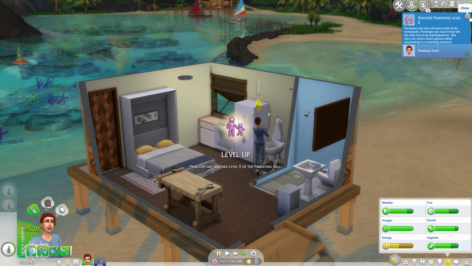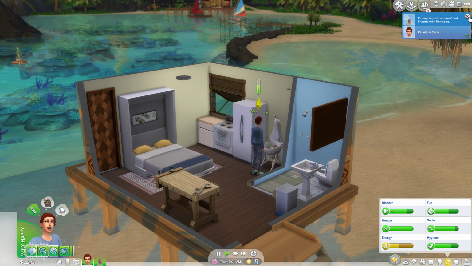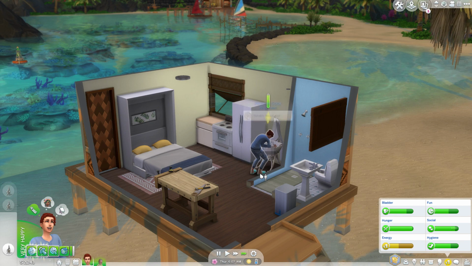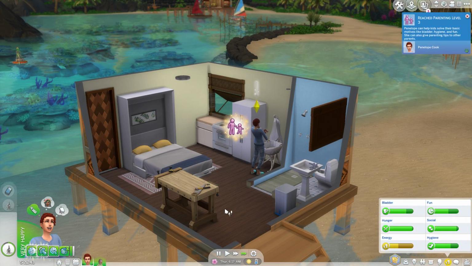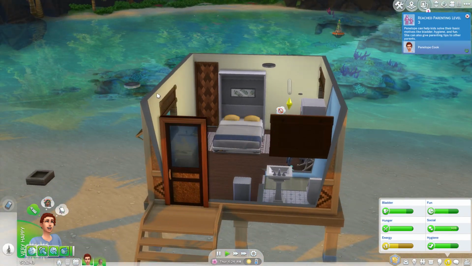Reach parenting level 2. Can now influence children to do homework. Penelope and Pineapple just became good friends. How happy are we that that happened? So let's bottle feed this little nugget. And then we are going to call over our boy, Chase, who we have now found out is an alien. We've already reached parenting level 3.